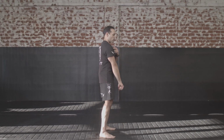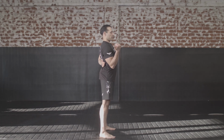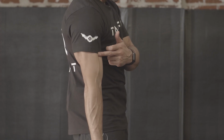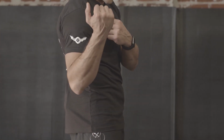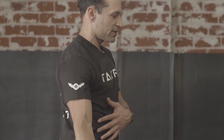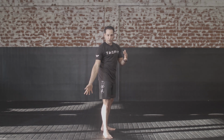And once again, as you retract your shoulder, right, it's retracted here. What does the lower back want to do? It wants to come out. So I'm going to keep it tucked and work from there. And right away, I'm feeling my bicep release, working some range of motion in my shoulder, and then also my lats engaged now, keeping my hips tucked and elbow into my side as I rotate back behind. Good.